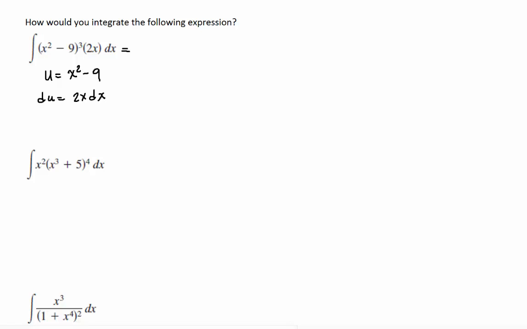So let's look at what I have. Let's use some colors. For example, this in yellow is going to be u. This in green is going to be du. So my integral becomes, when I substitute the yellow, u that is still cubed, so u cubed, and then the green, which is du. Now this integral is easy to calculate. You just do the power rule. So you do u to the power of 3 plus 1, that is 4, divided by 4, plus c.